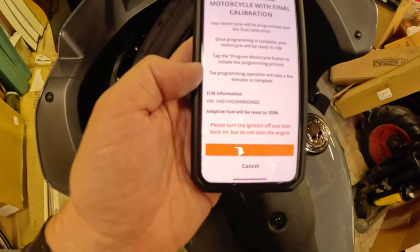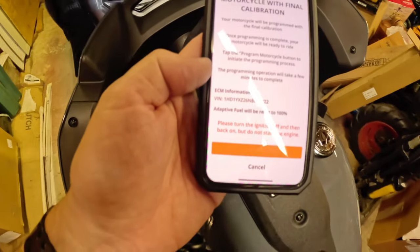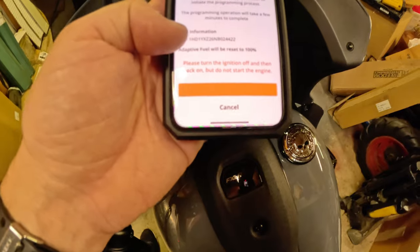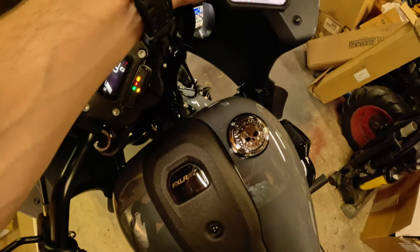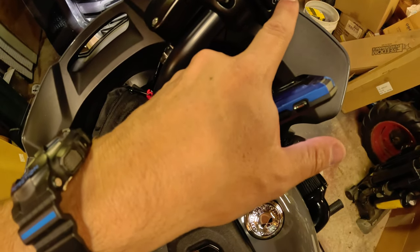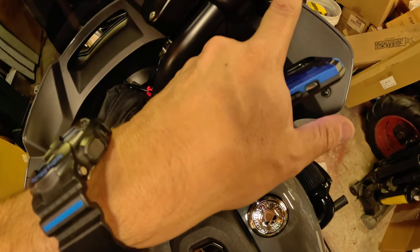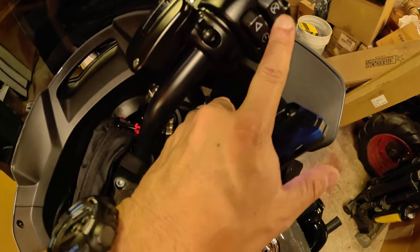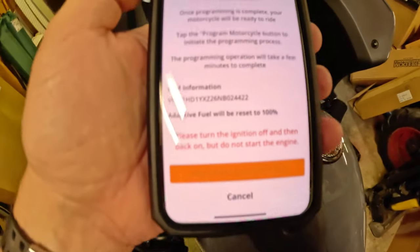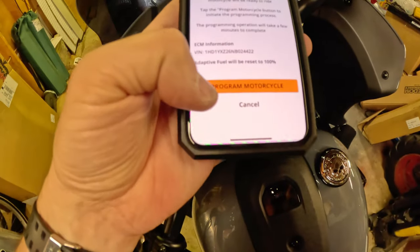All right, programming motorcycle with final calibration. It says, your motorcycle will be programmed with the final calibration. Please turn the ignition off and then back on, but do not start the engine. Off. And back on. Program motorcycle.